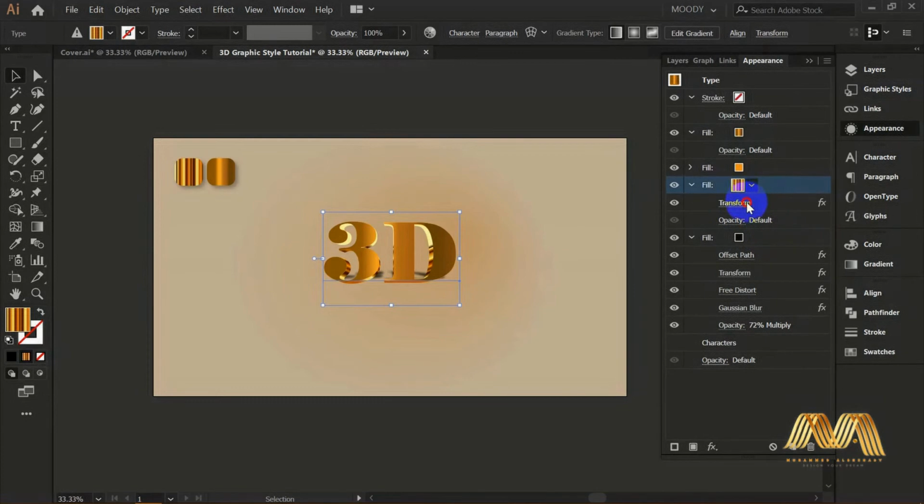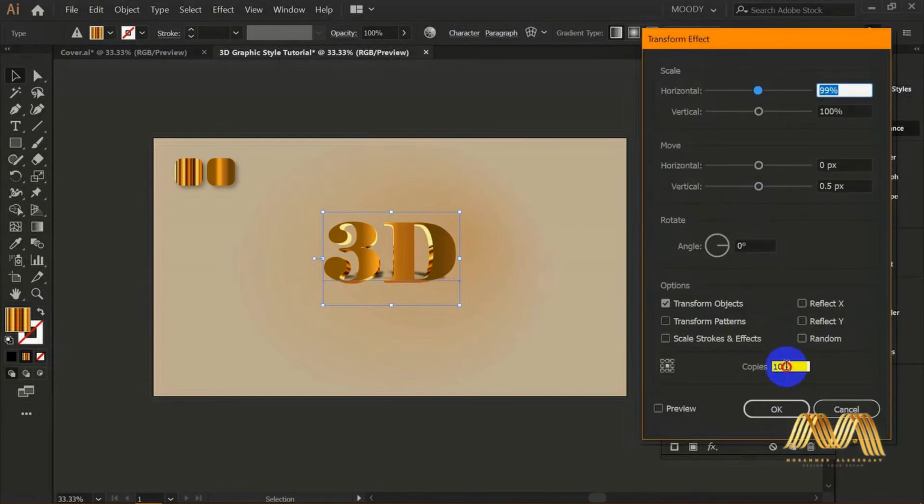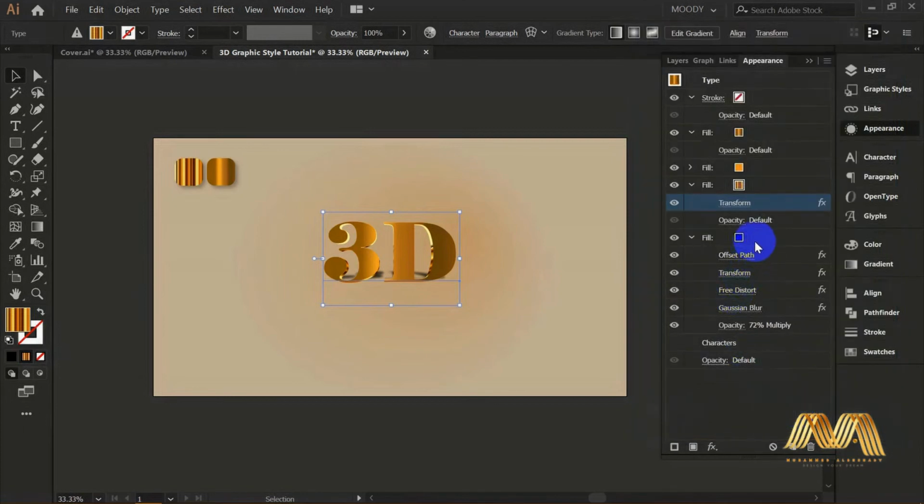You can still change your number of copies, the 3D looks, and even control your shadow.